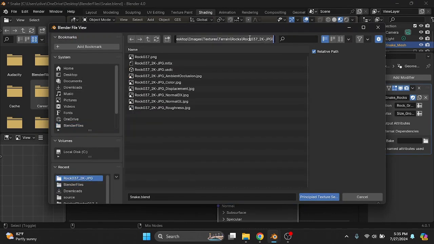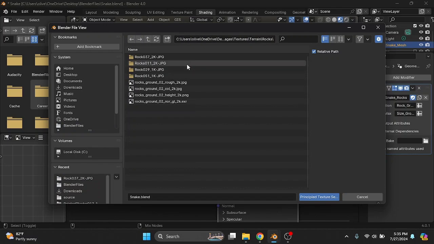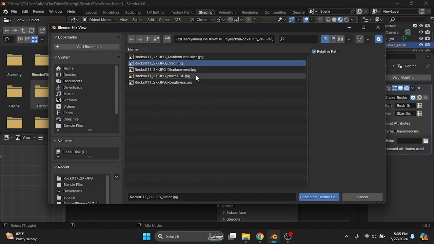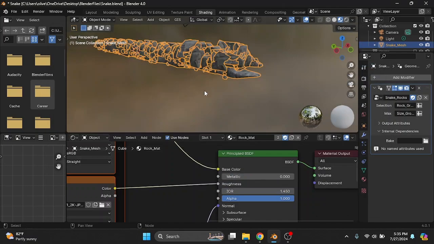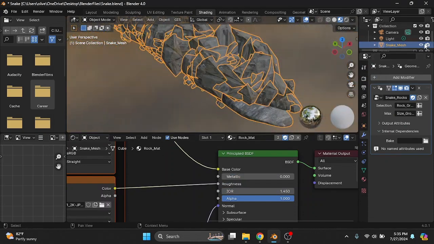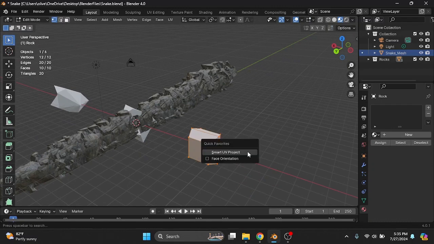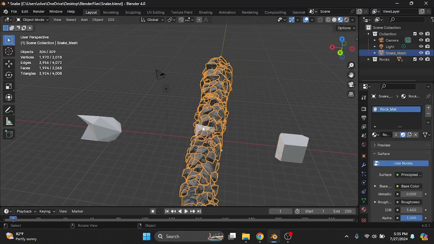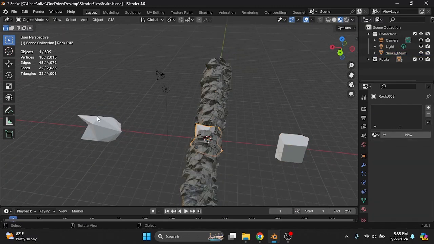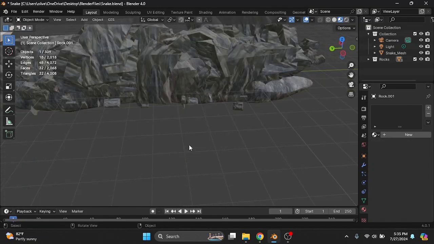So now just navigate to a different rock texture you have. So I'm gonna go with this one. Hopefully this is a good one. And then just select the texture ones that you want. And yeah, that looks pretty good. But what we first got to do is we actually need to go back to the raw collection. Then we need to smart UV unwrap all of these. So just press A to select everything here, and then smart UV unwrap. Select everything, and this one here, smart UV unwrap. Okay. So now it looks a bit better.